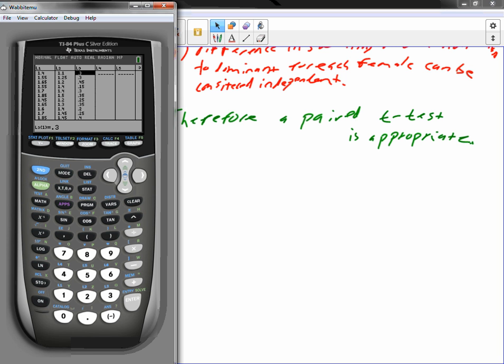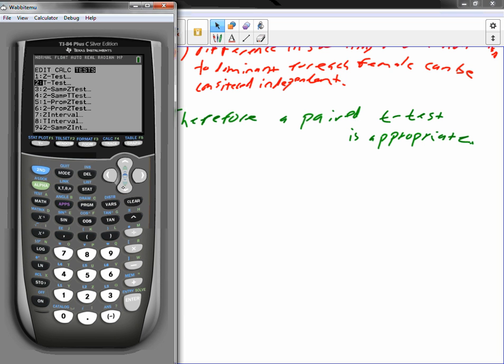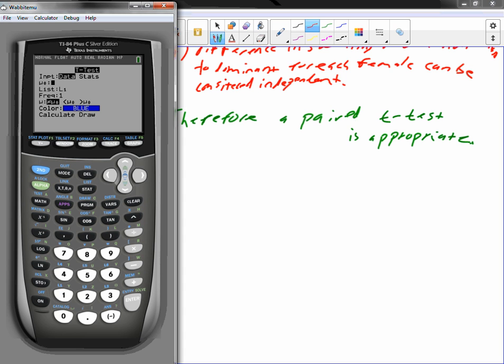And now the difference between the two is what I want to use. So that's the whole point behind the paired t-test. There's not one that does it for you in the calculator, so you have to go ahead and run that into L3 and get the pairs. And now you can go into stat test. And now this is just a regular t-test. So it's just a t-test. And we will let mu be 0. And we will use not L1, but we're going to use L3.